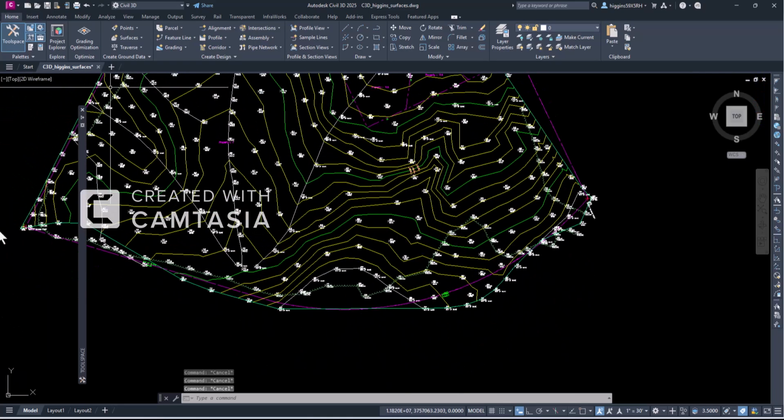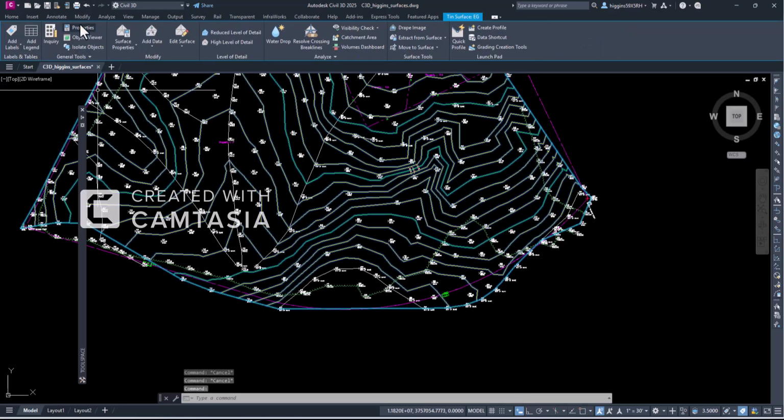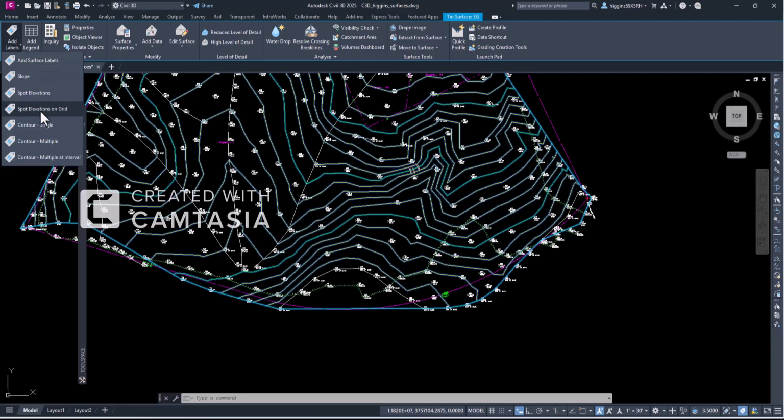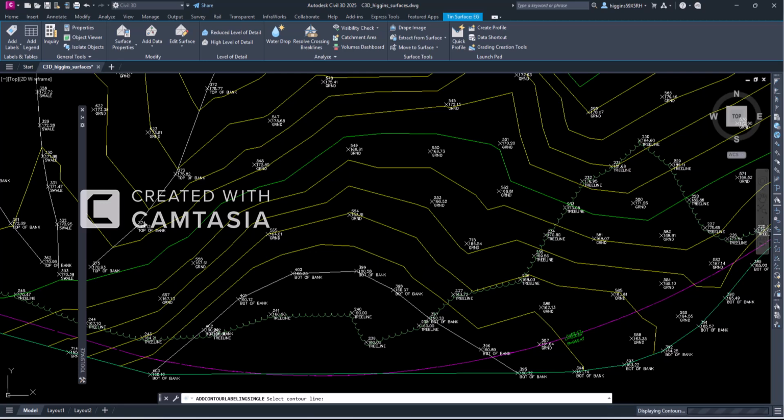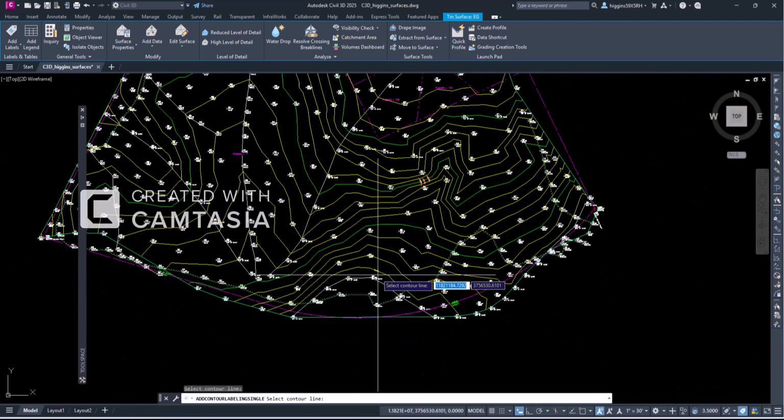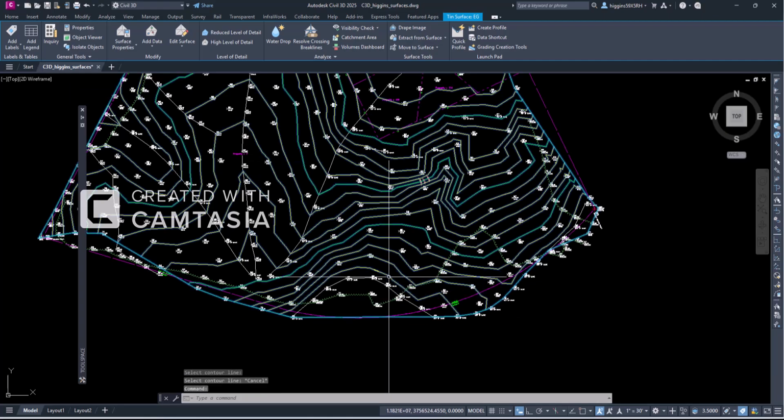A lot of things we also want to label here will be the value of the contour. So what we need to do is add labels, and that's contour. I can do a single one. I just come in here and click that one, and it labels it. That's 162. Obviously, it takes a long time, so we're probably not going to do that.